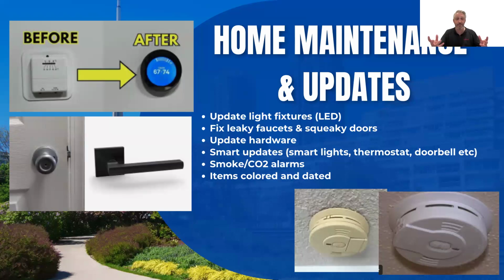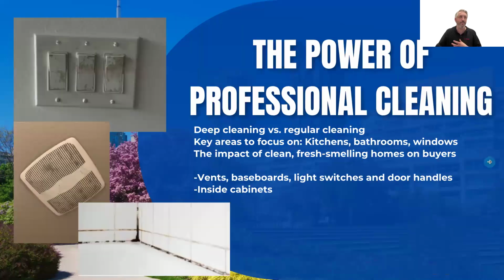And if everything else is done nice and fresh and clean, but the smoke alarm is dated, it's going to make a difference. The same thing with light switches and with the light plate covers. If you see them starting to yellow and discolor, maybe it's worth spending a little bit and just updating those to make them show their best. But all the items in the house that are colored and dated and kind of just fading out, doing a little bit of an update and a refresh on that. These are things that normally you wouldn't think about because you look at these things every day in your home and they just look as they are. They look normal. But from somebody coming in that's looking at it, these things can look old and people want to buy new and fresh. So these are some simple things, some cost-effective things that can change the image that people have.